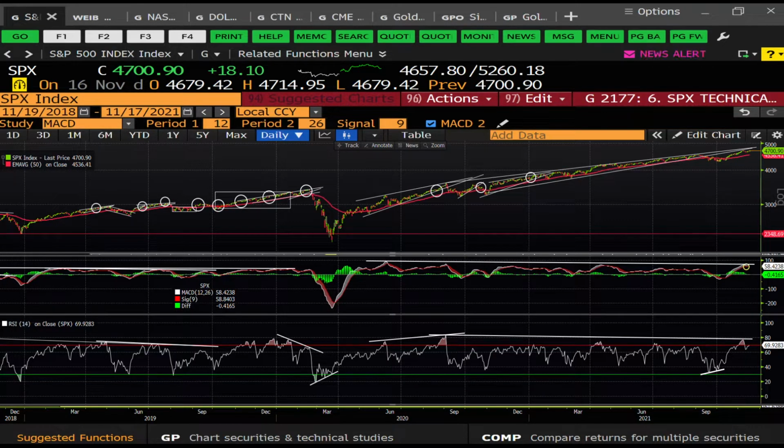So we'll start with the S&P 500. This is a 3-year daily chart, so it's the one we keep working through. And folks, not a lot's changed. We have this uptrend right here that, if you come across the top, makes a very long rising wedge pattern. We did break down through it here. That gave us a sell signal, broke down through the 50-day moving average. Struggled with it more than we have at just about any point this year, but then recaptured it.